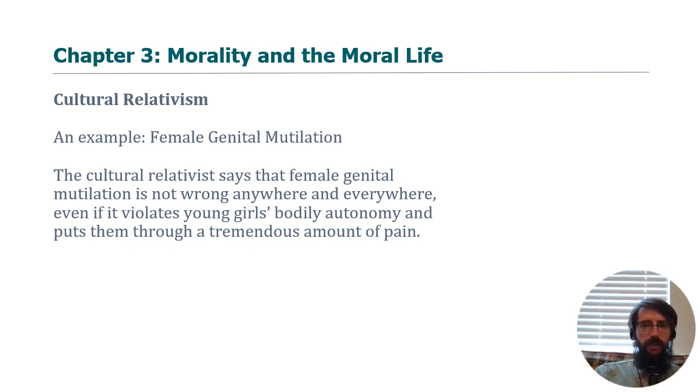So whereas female genital mutilation would be okay in a culture where most people think it's okay and where it's commonly practiced, it is not okay in, say, U.S. culture, where it's not commonly practiced. Most people find the very idea very repulsive. Obviously wrong from our point of view because it violates young girls' bodily autonomy, takes away their freedom of choice concerning what happens to their bodies, what sort of surgeries they undergo, or what kinds of cosmetic adjustments we make to their bodies. It puts them through a tremendous amount of pain too.